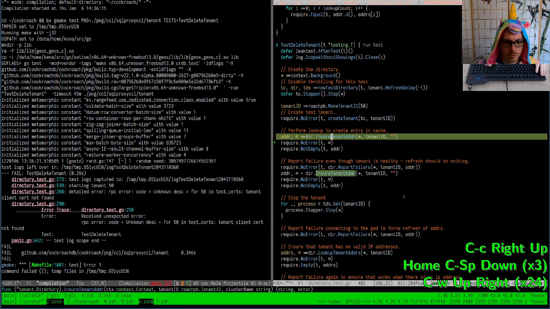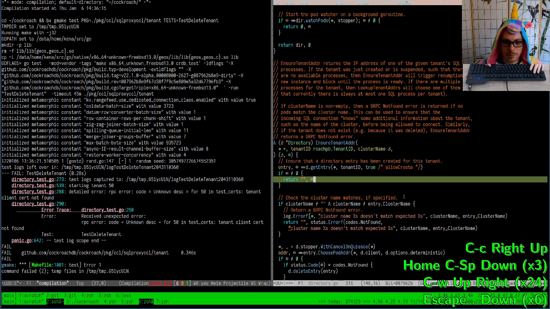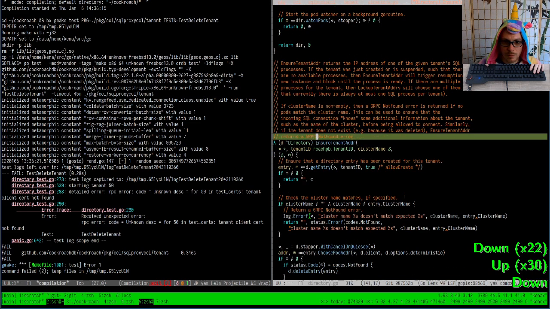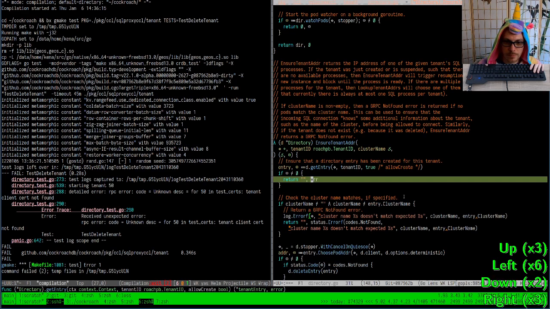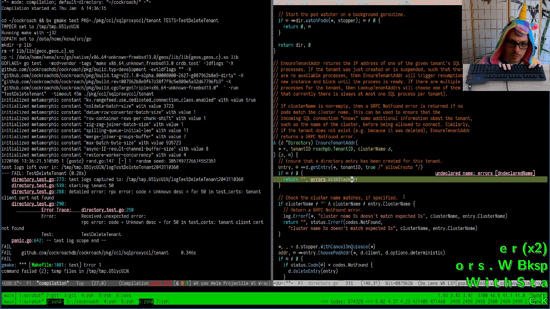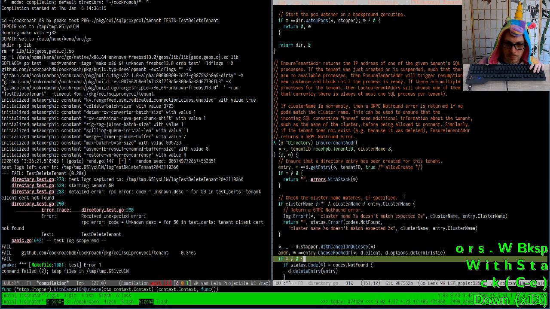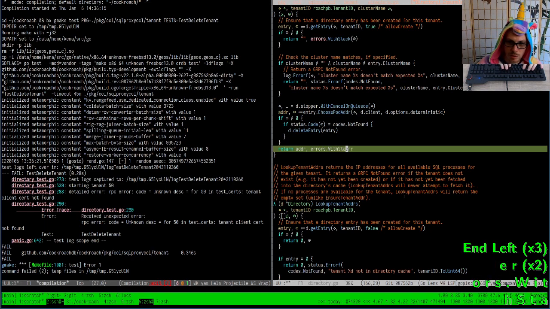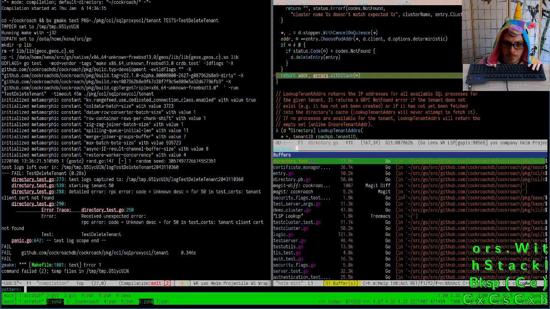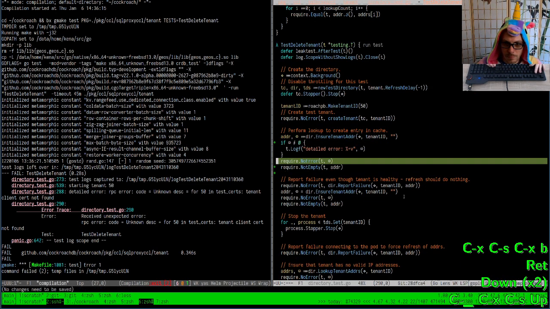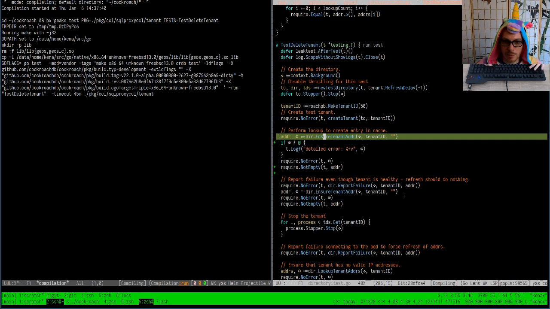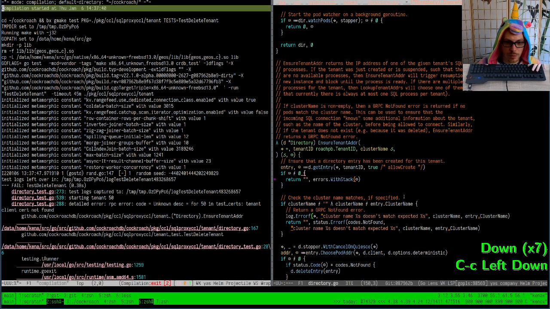Of course, we don't know where this is failing. What I'm doing here is that I'm annotating the error object with some source code information about where the error is happening.